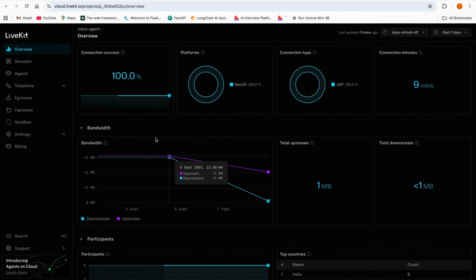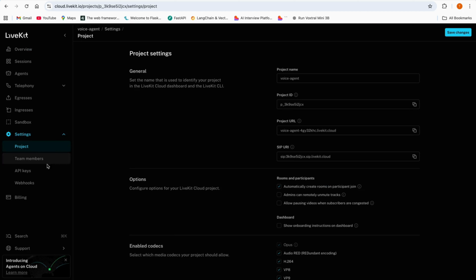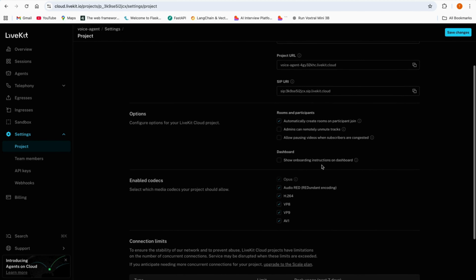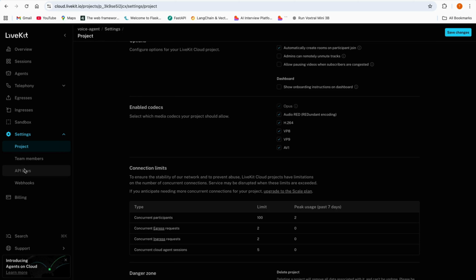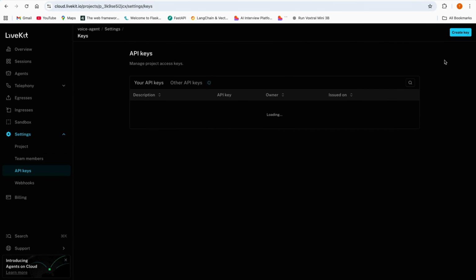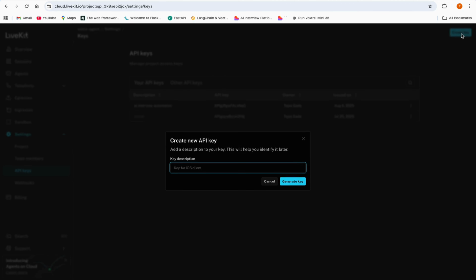I won't be creating a new one, but whenever you create a new project, you can see this type of interface. In the settings, you can see the project name, project ID, project URL, etc. You just have to go inside the API keys, and from here you will create a new API key and give it a name like voice AI assistant, and generate.